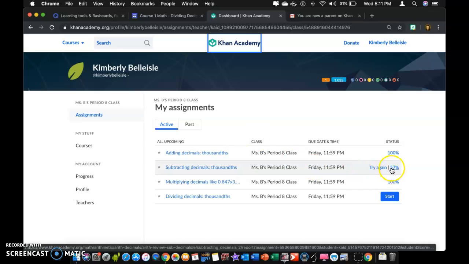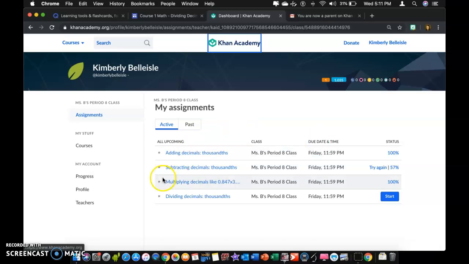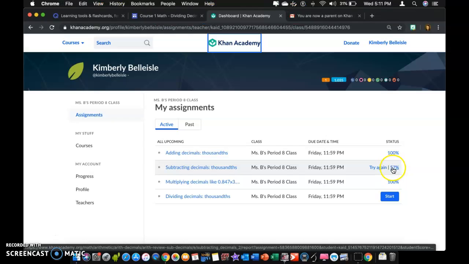And I am not going to take any final grade until report card time. So for instance, I might put this grade in the grade book already. It's going to calculate the grade with a 57, but you know that your child has at least got 57 out of 0 on this assignment of subtracting decimals. Does it bring down your grade? It does a little bit, but it's not going to bring down your grade as much as if it's a 0. So I put it in when I know that 80% of students have completed the assignment to an 80% proficiency. Then I go ahead and I put it in the grade book.